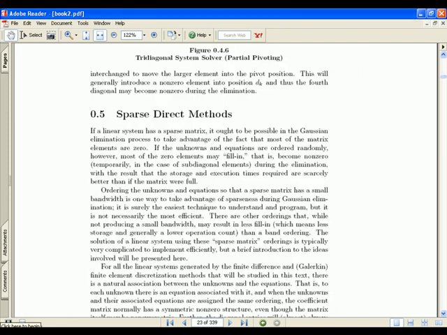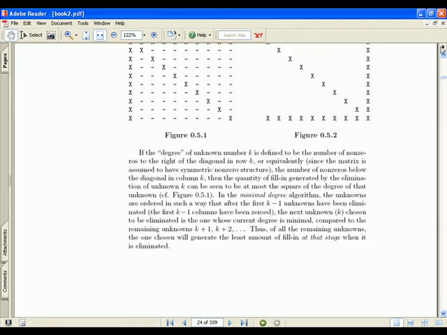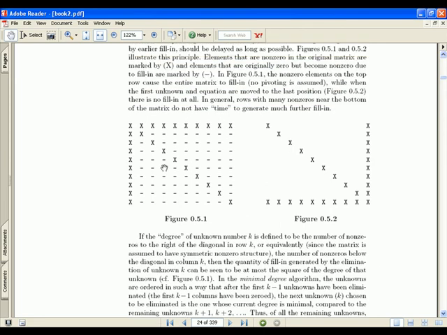There are so-called sparse direct solvers which are not band solvers. They take advantage of sparse structure even better than band solvers typically, but the matrix does not have a band structure. Now, these are rather complicated methods. They're beyond the scope of this book for the most part, but I can give a little insight into how they work. They're actually quite complicated to program efficiently, but you can get some idea of the idea behind these methods by looking at a couple of linear systems here.